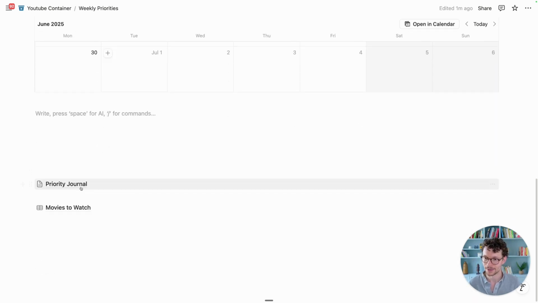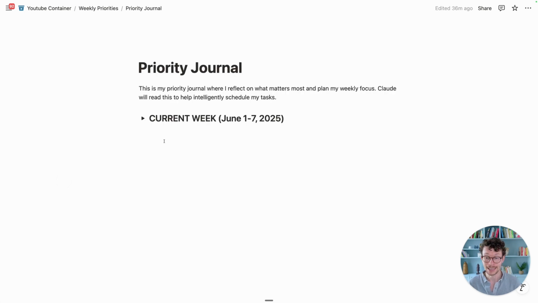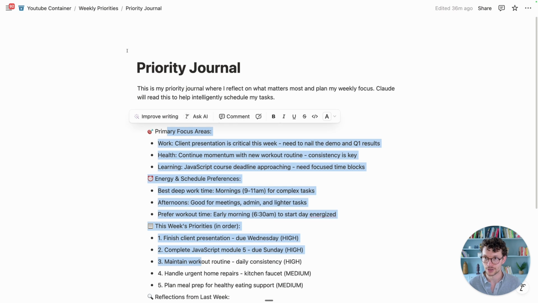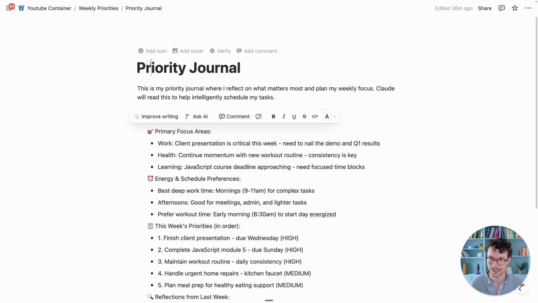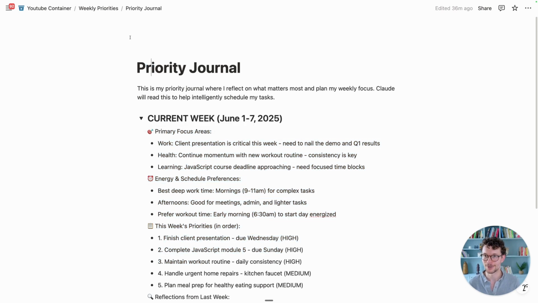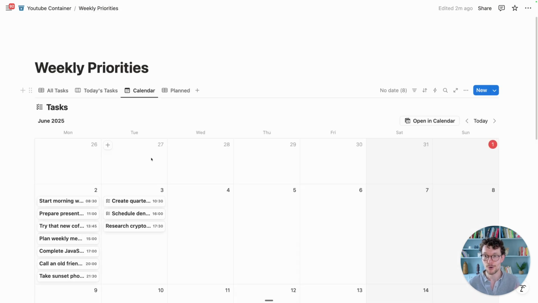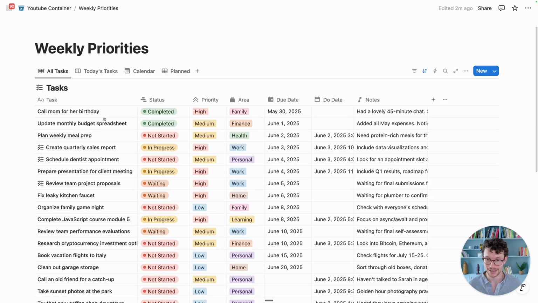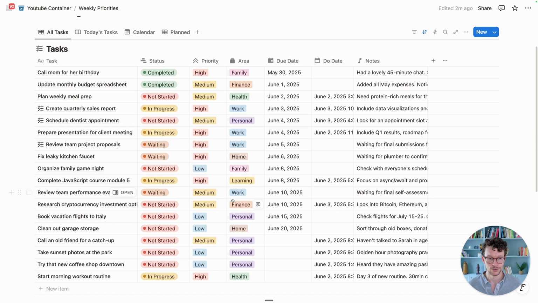Plus, right, remember the priority journal as this quick way, right, to give it some structure on what matters to you. Because of course, right, if you just tell it to look at my tasks and plan my week, that's not enough context. As always, context is king with AI. So the more information you can give AI as to what matters to you and what you prioritize, well, the better the output of the system will be.